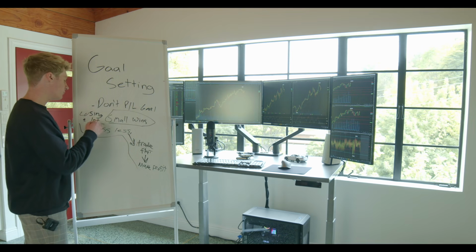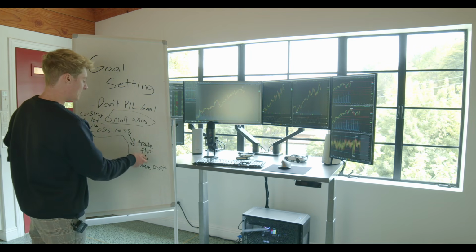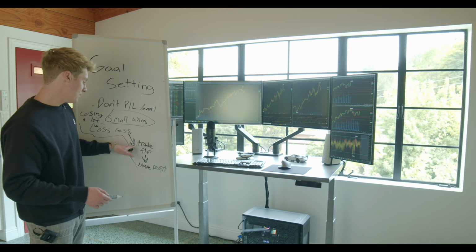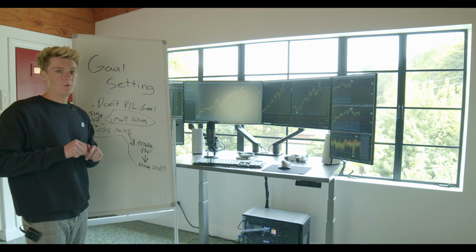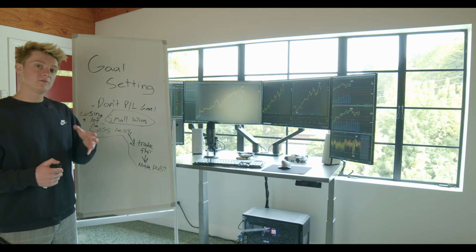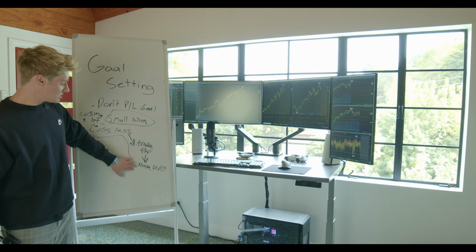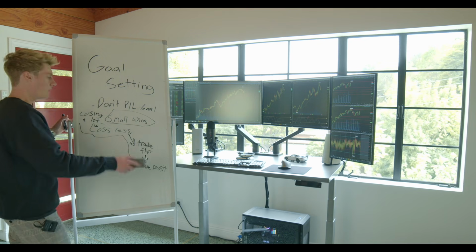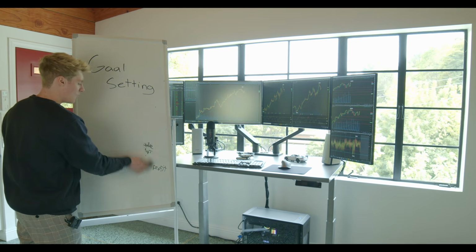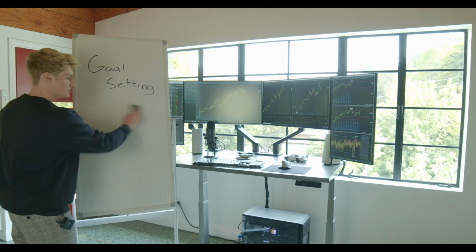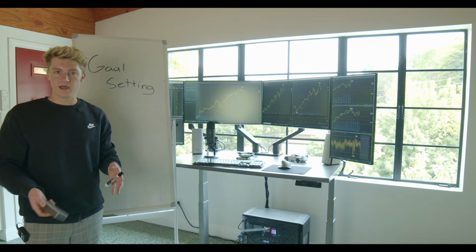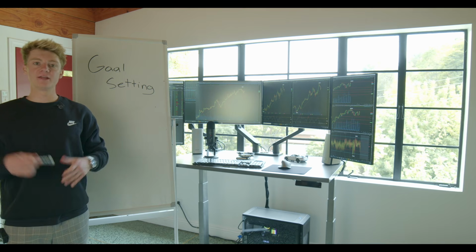Losing less is a huge improvement from losing a lot, just as trading flat is a huge improvement from, well, you know, losing money. You're still losing, but once you're trading flat, you've reached a point where you have found a level of consistency. You might not be in profit, but at least you're not losing money. So that is progress. And then eventually you'll get to the point where you're making profit. Okay, so that is how I went about structuring how I approached goals when it comes to trading. And I'm sure you can apply this similar concept to other topics or subjects in life. Incremental steps into achieving a larger goal.